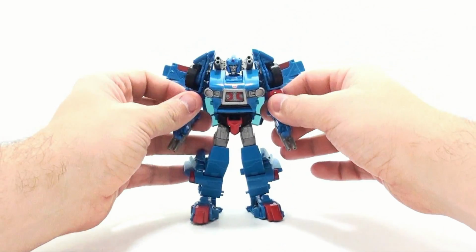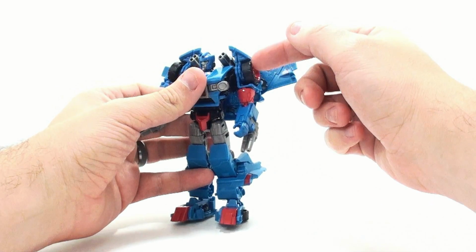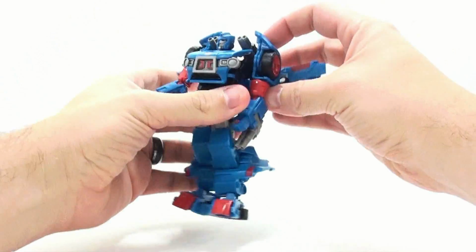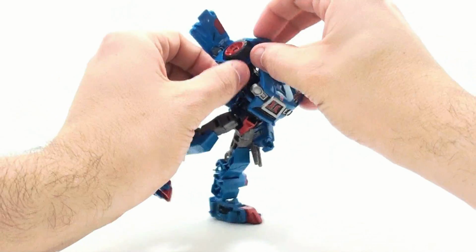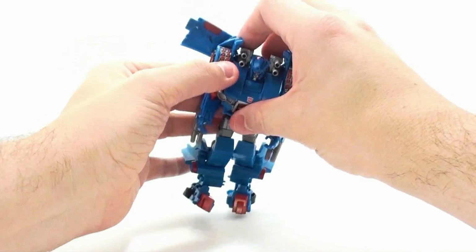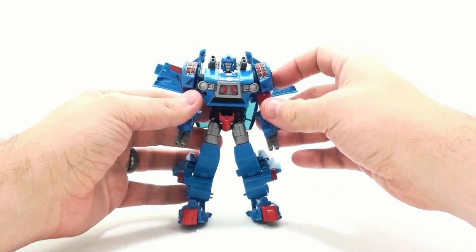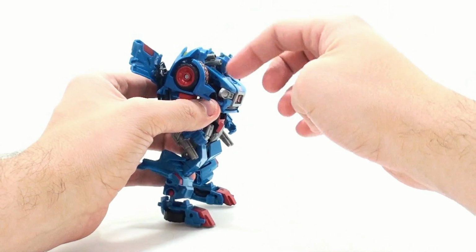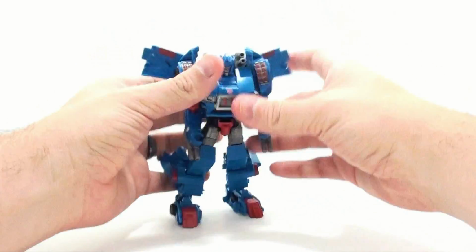But another thing that is really cool, and I see the reason why they did this: in the comic book, you have his tire up here on his shoulders, and the tire actually opens up and there's like missile pods. What you can actually do is rotate this section down and kind of replicate that look, I guess. It doesn't necessarily look like it's coming out of the tire, to be totally honest. I love that tire look in the comic, but that's where you get those missile pods. You can kind of replicate that, but because it's elevated away from the tire, it kind of breaks that illusion, I guess. But I still like that, so that's really a cool look.